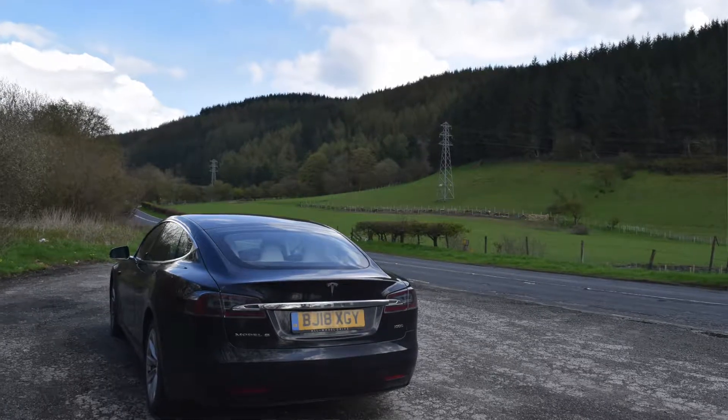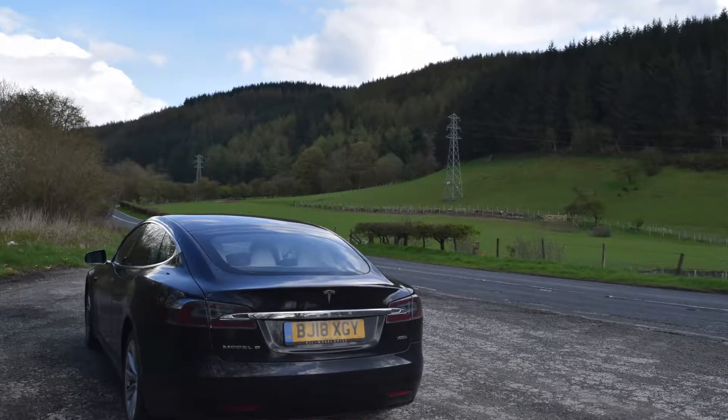A few days later I emailed Tom and said I love the car and I think the Model S is for us — it handles a little bit better, it's a little bit cheaper, and it's the Model S I've always wanted. But the thing bugging me was: if we did a road trip away from Tesla superchargers, how would it cope? I asked if I could take the car for a weekend.